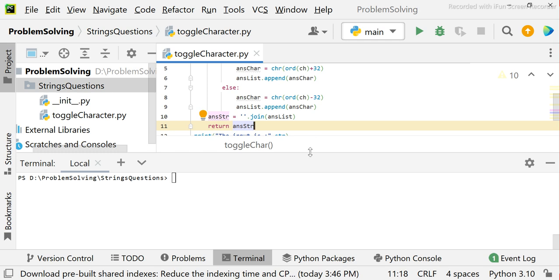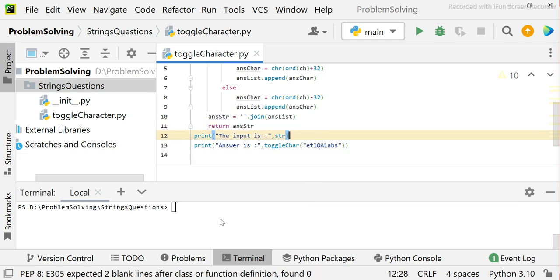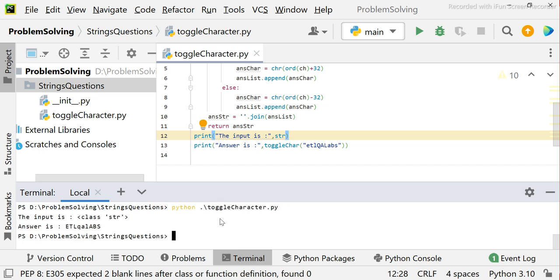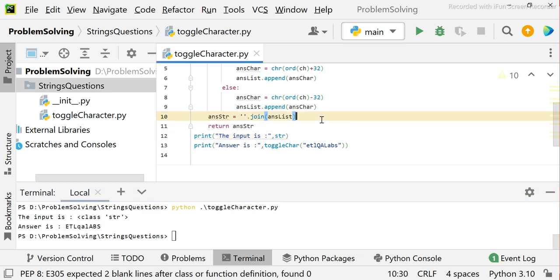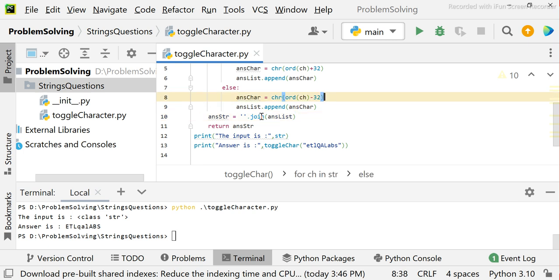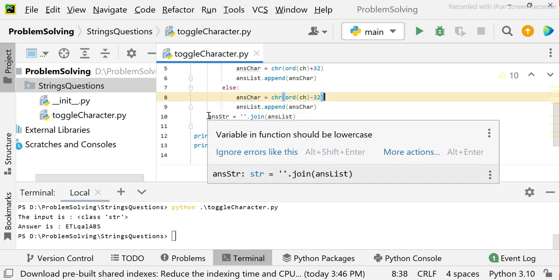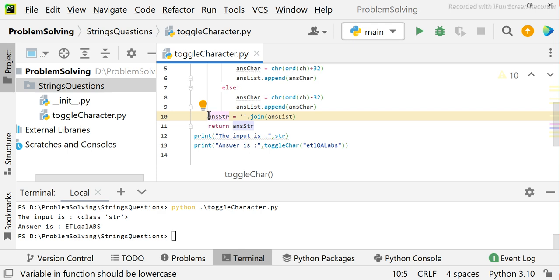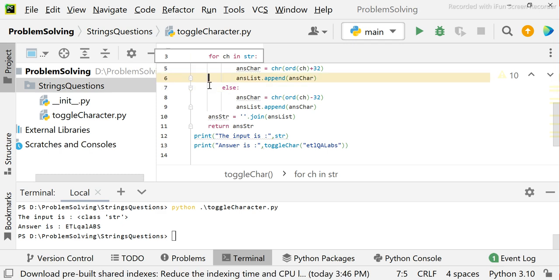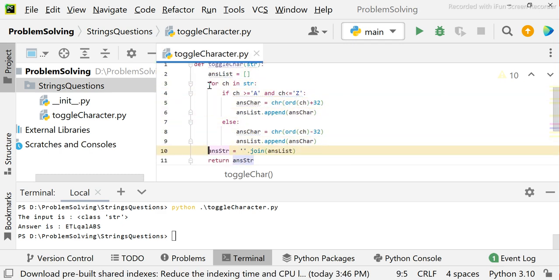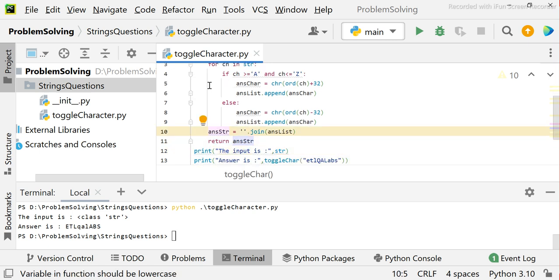If I come down here, let's try to run it this time. Oh wow, it's working. So the indentation really was the problem here. This was here, but it is supposed to be outside the for loop, right? It is required because you get the answer list after you come out of the for loop. So it should be on the level of the for loop only because it has to be outside. That's the reason. Then I'm returning it.